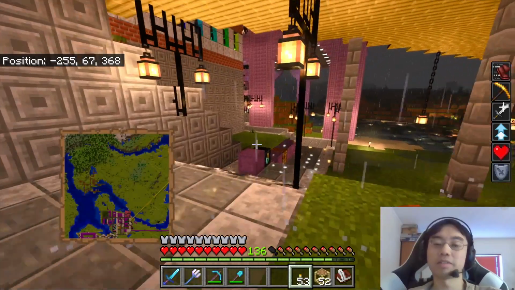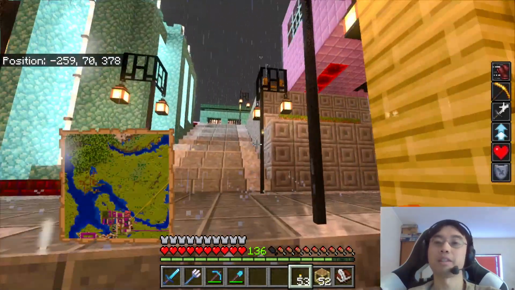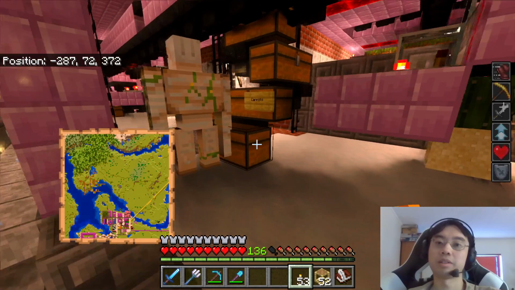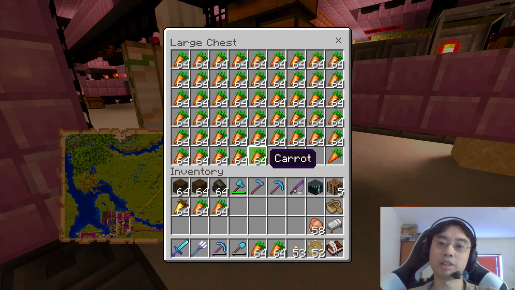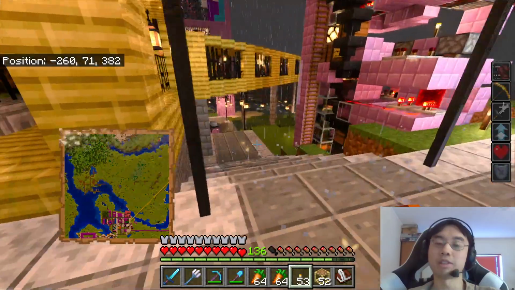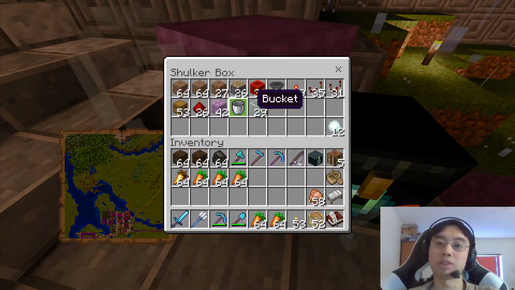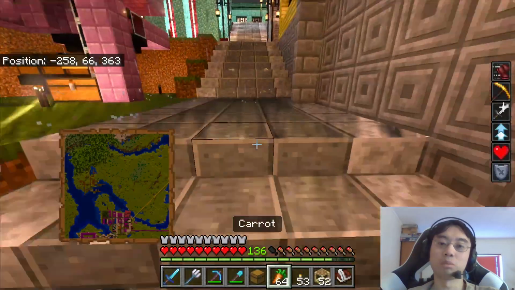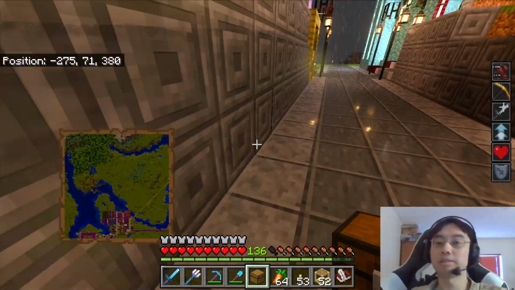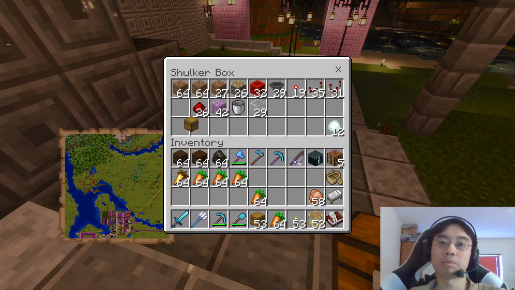Golden carrots. Golden carrots, I need at least 6 of those. Carrots. 1, 2, 3, 4, 5, 6. And in fact, I don't remember if I had a chest over there. I think I have a chest over there. But if I don't, then I should have a chest over there. Working storage. I should have a working storage where the iron is as well. You know what, let me just grab a whole stack.